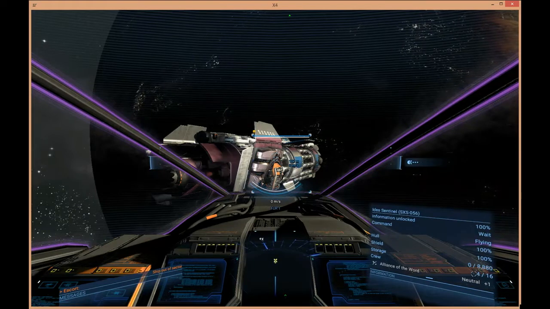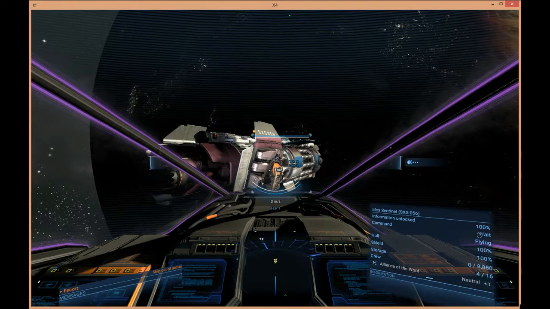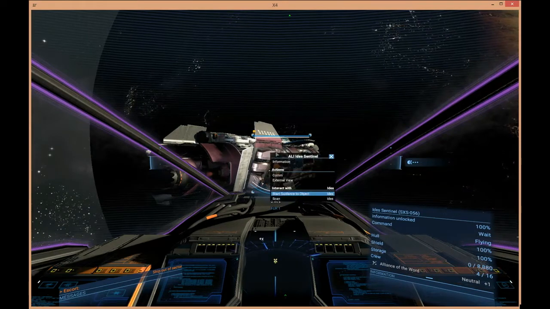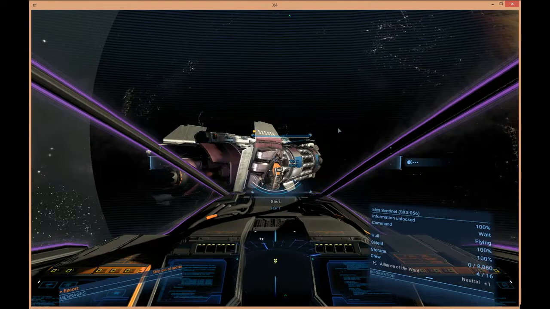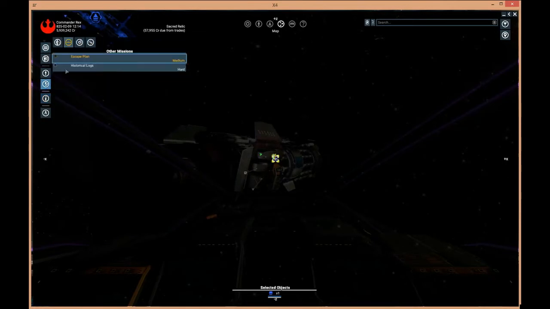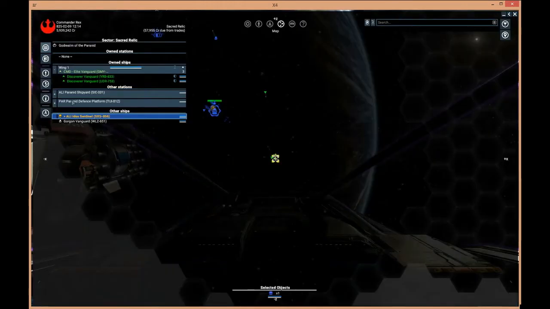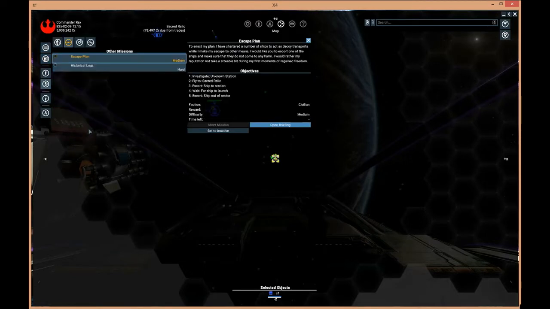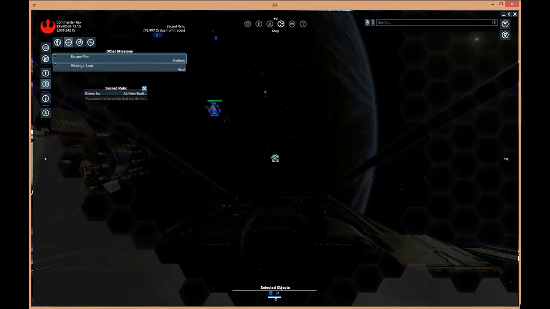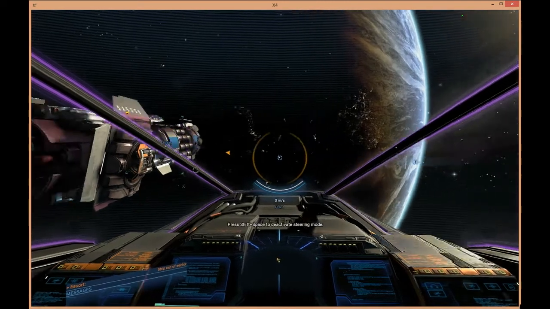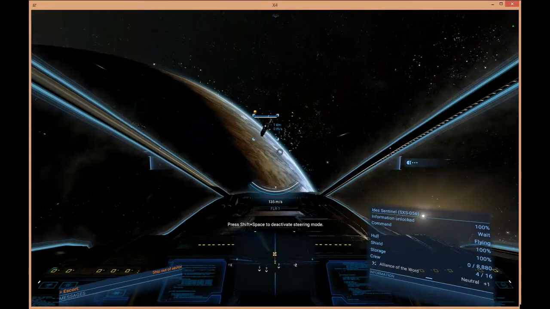So it's got crew. It says it's flying command wait. Why is it waiting? What is it waiting for? Oh my gosh. Escort ship out of sector, yeah. Can I tell it to follow me or something? Probably can't. Show mission. You cannot order a ship that you do not control. Well, I don't want you to wait. I want you to go. Oh, this is frustrating.